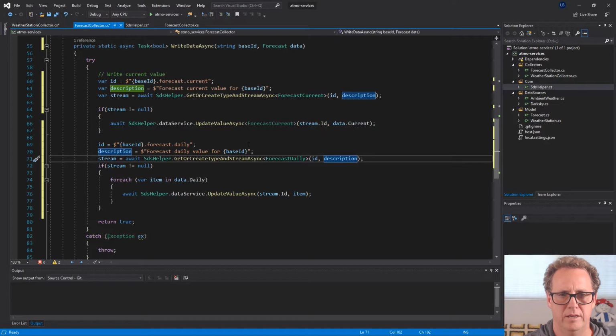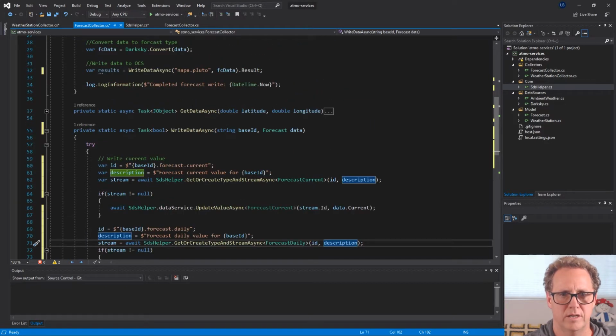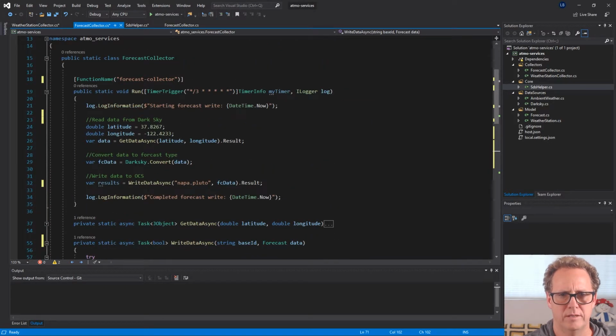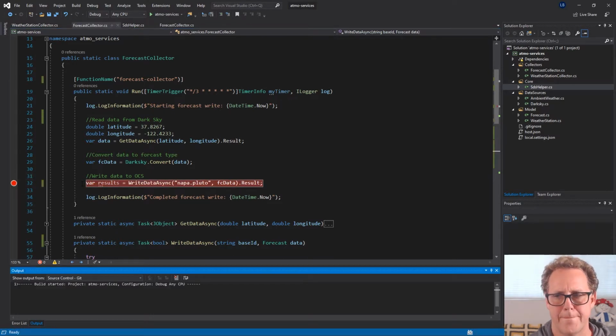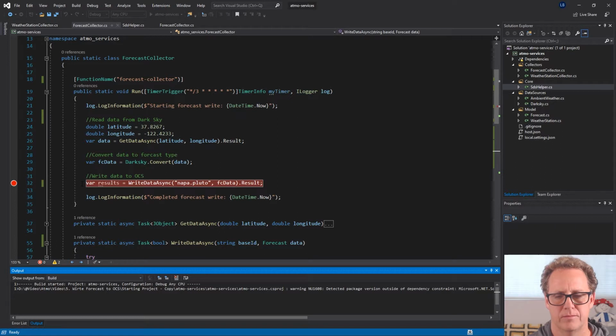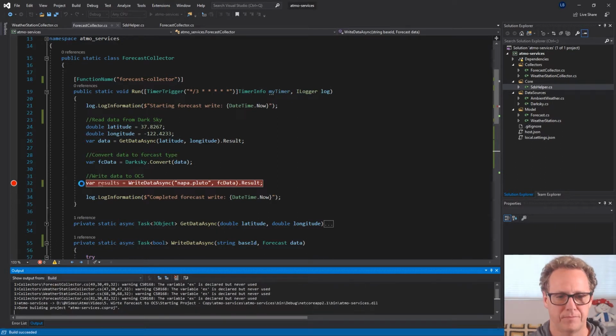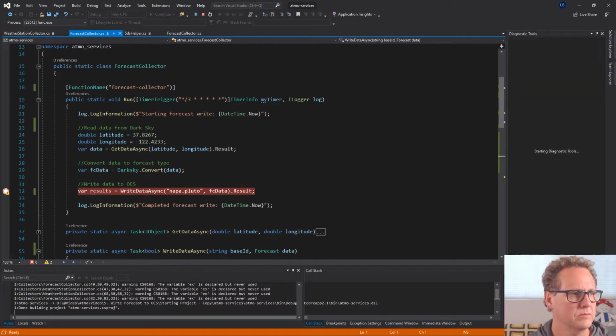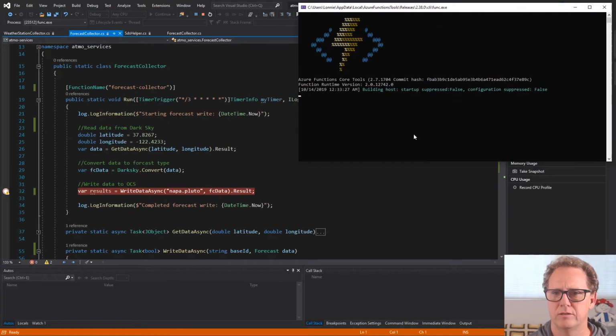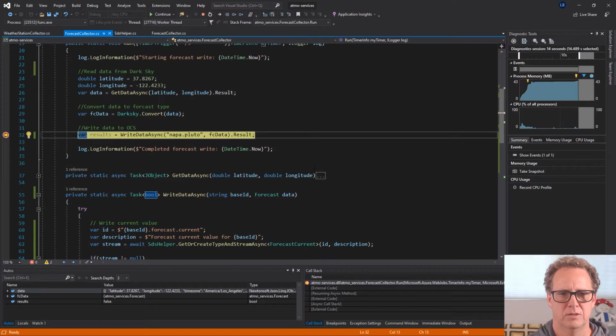Let's go ahead and fire that off, see how it works. I'm going to put a breakpoint right here. Bring over the Azure.